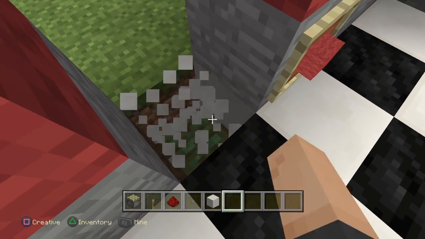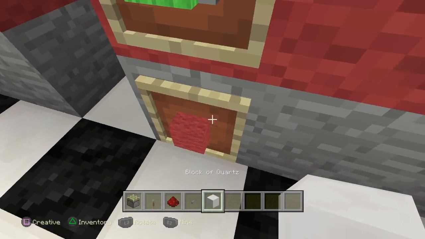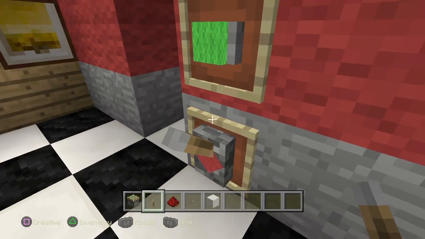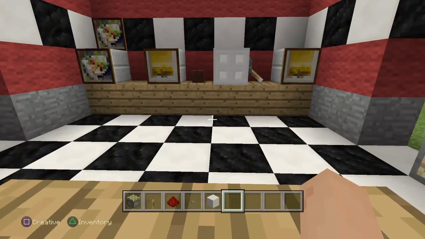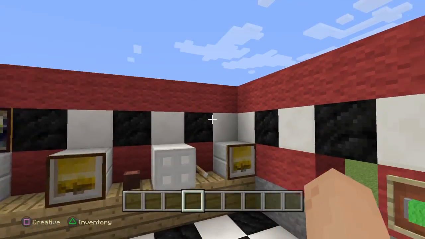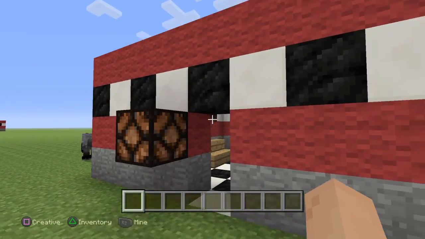Now for the other side. Now, we're gonna delete this part right here. Put a redstone, put another block. Voila. Perfecto. Okay, now, that's gonna be the first part of it. And we're gonna be doing the hallways, and we'll worry about the roof later. Now let's start off with this side.